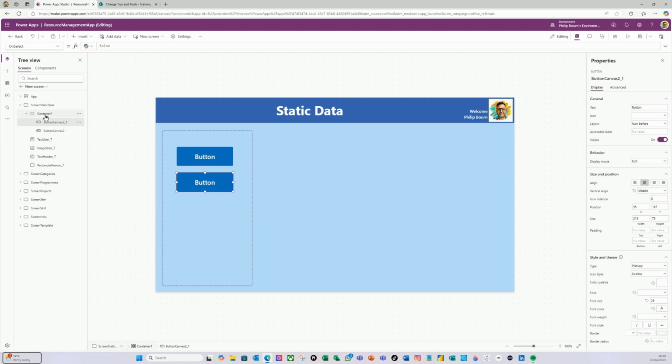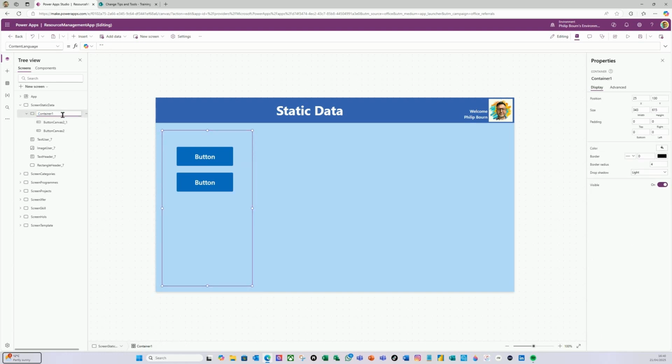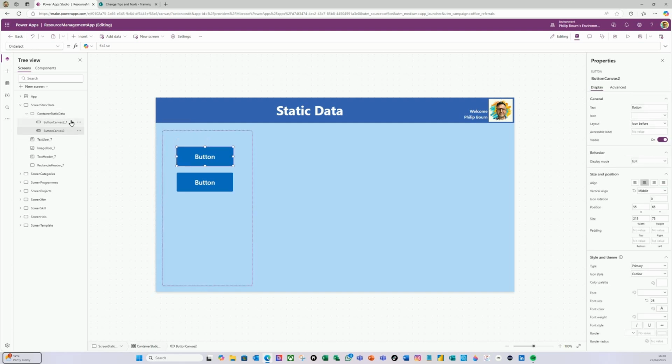So this is going to be my container static data, like so. This is going to be, and let's do those categories. Let's do programs, projects, and cross reference, and then let's do that.